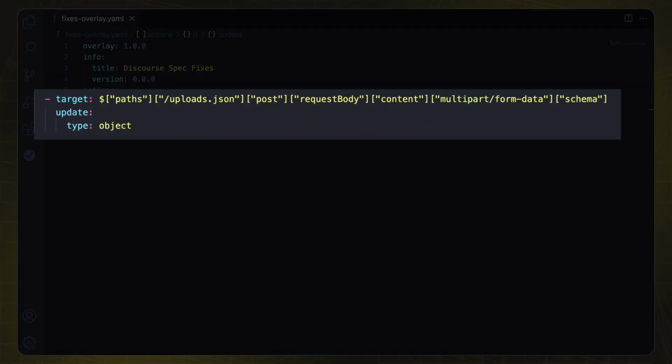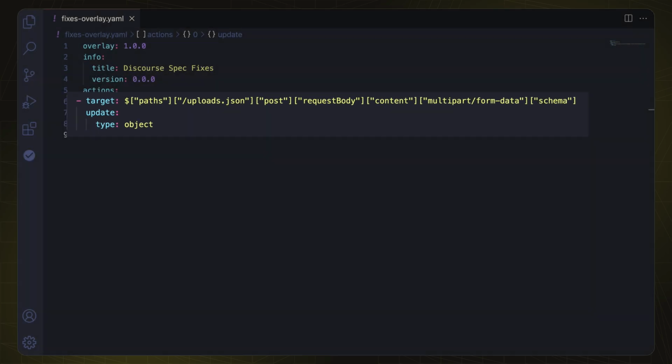Overlay files provide the means to create a modified version of a spec, but without editing the original. They contain a list of overrides that update or remove properties from a specific resource, creating an enhanced version of the spec when these overrides are applied against the original spec. Whether it's working around spec errors or applying Speakeasy specific improvements, overlay files are the key to generating a highly optimized version of your spec for SDK generation.